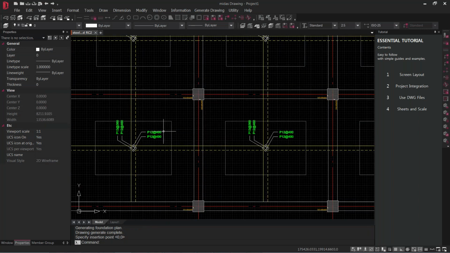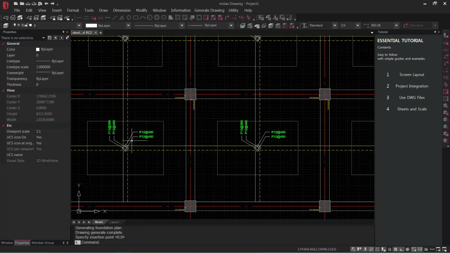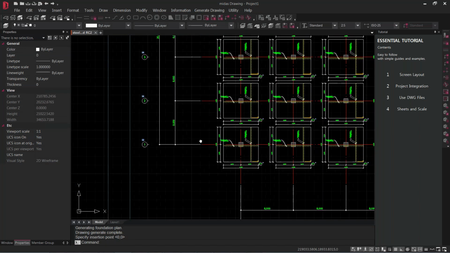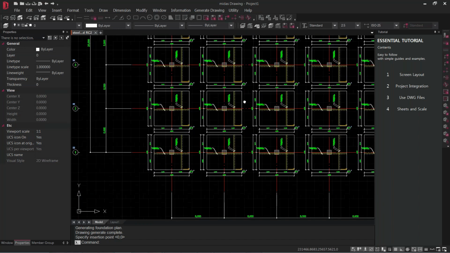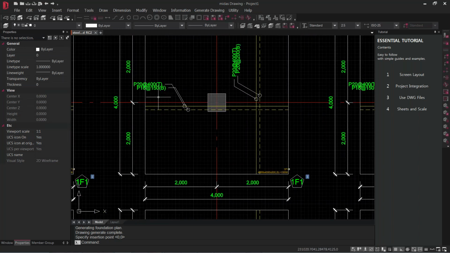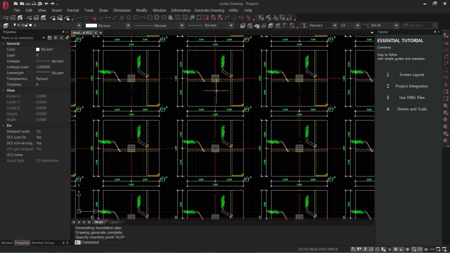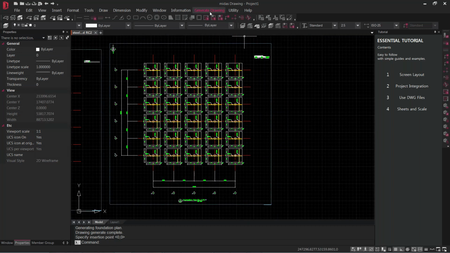The reinforcement arrangement is specified. And over here, this is for the isolated footing, where the reinforcement is specified. Top and bottom reinforcement.